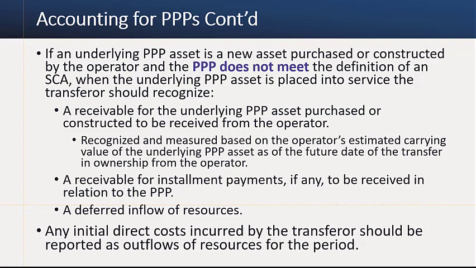Then in that scenario, when the asset is placed into service, we're going to recognize a receivable for the PPP asset purchased or constructed. However, we're going to base it on our estimated carrying value at the future date of transfer of ownership. So we're going to actually have to calculate what we think it's going to be worth when we take that asset back over and recognize that as a receivable. We're also going to recognize a receivable for installation payments, a deferred inflow of resources, and then any initial direct costs would be reported as outflows of resources, similar to the way lease recording would be.